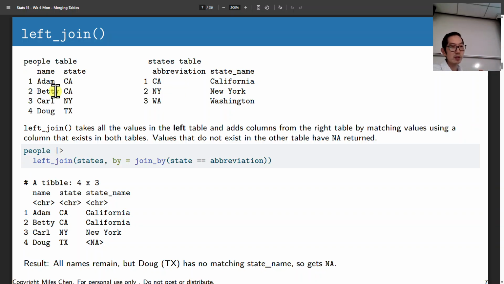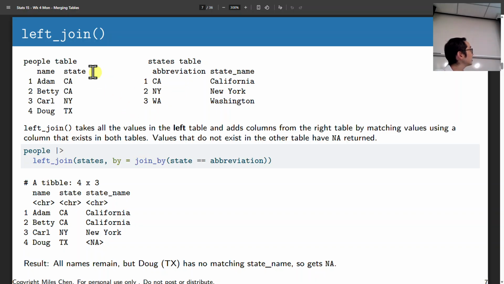So we're going to basically say I want to take these rows from the people table and I want to join in the information from the states table. So imagine you're from someplace and you're not familiar with the state abbreviations, and you just want to have these things spelled out. So what does CA correspond to? That corresponds to California. And so we just say, hey, people left join with the states table, okay?